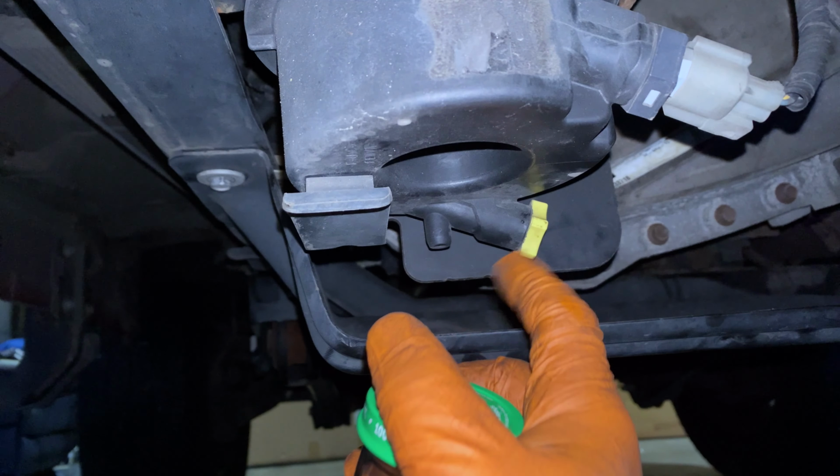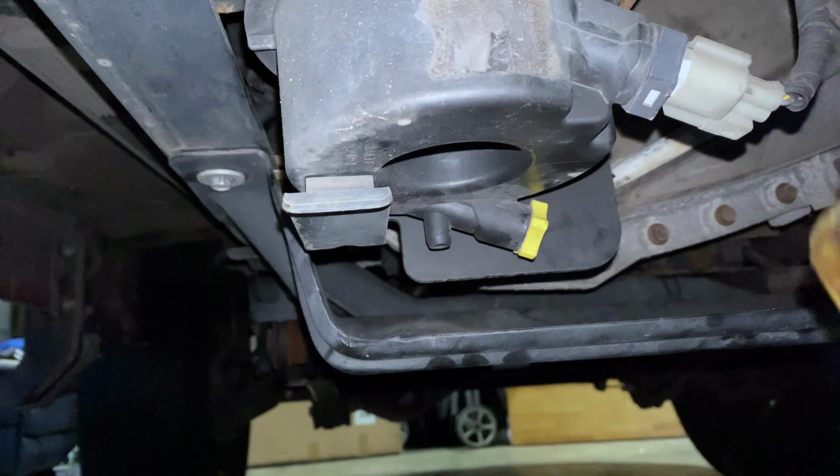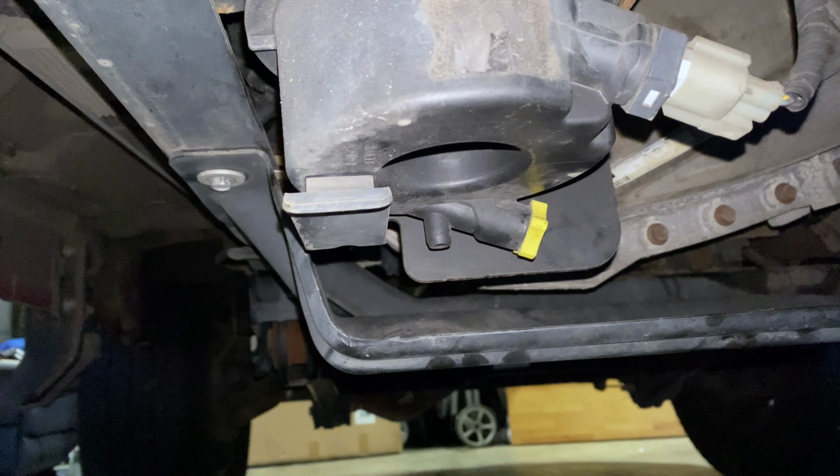Anyway, right now I'm just going to drain it into a bottle just to see what it looks like. This filter was replaced, let's say, about 6 months ago, and I've driven about, I think, 10,000 miles since then. So it'll be interesting to see what we collect in here.